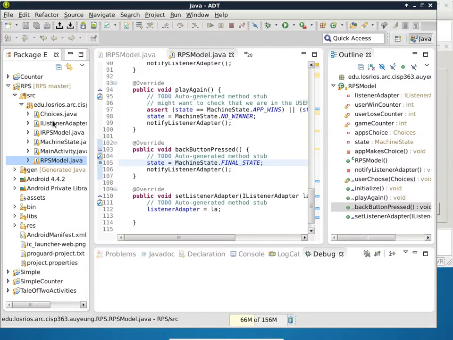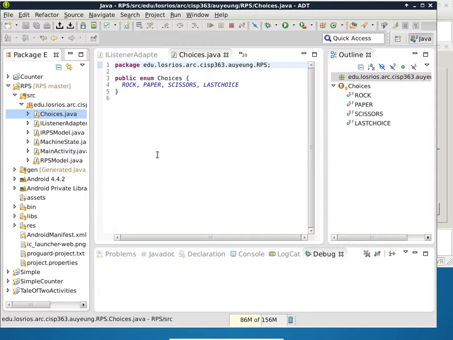All right, so let's take a look at all the classes and interfaces that we have designed up to this point. Choices is not really a class. All it does is list all the options for your choices for this particular game. In your case, if you want to, you can also store the state of water molecules using an enum type. So in your case, it'll be ice, water, and steam. That way, you don't have to define integers, and you can use that to represent the state of the model. There are several ways to do it, but that's definitely one way.